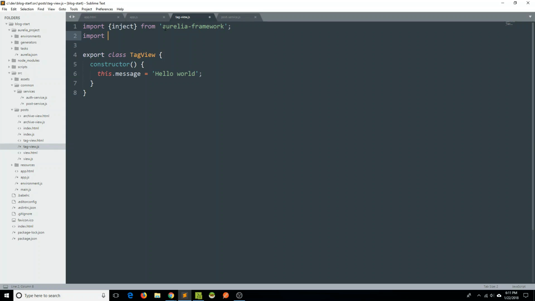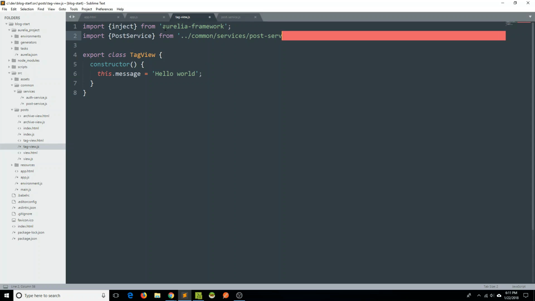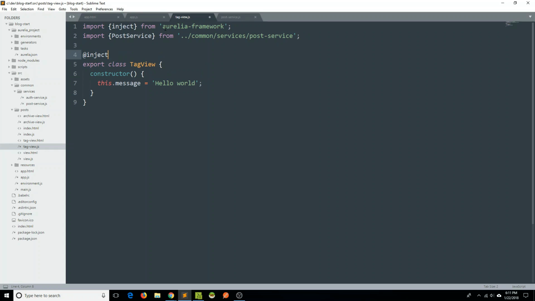Then we can import the post service from, let's go back out, go to common, services, post service, spell that correctly, and finally inject post service. Make sure to include it in the constructor. This dot post service equals post service.